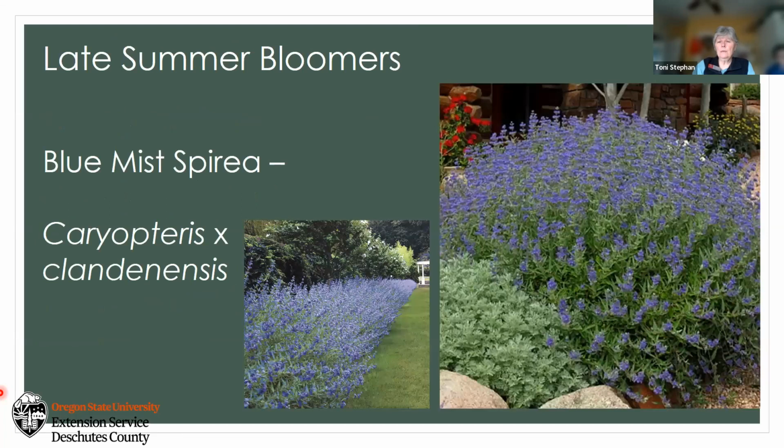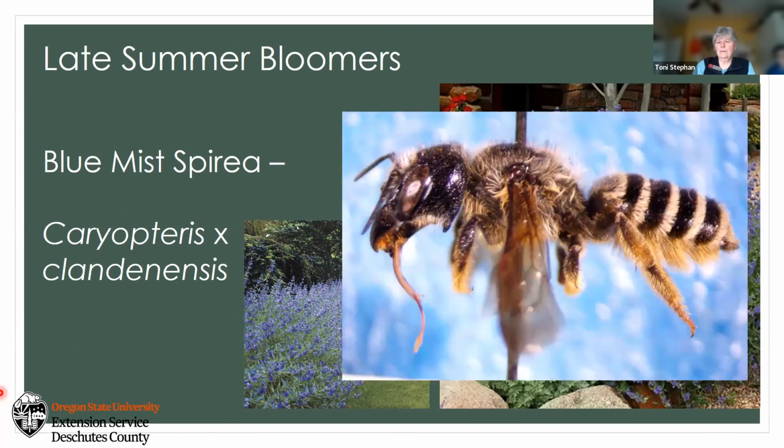Blue Mist Spirea, I think this is my last photo, is great as a late pollinator plant, bee plant. Remember the leafcutter bees I said come out about July-ish? Well, this plant is going to start blooming August, September. And so it is really a heavy hitter for leafcutter bees, such as this pugnacious leafcutter bee. Notice the scopal hairs, or the pollen collecting hairs, on the bottom of her abdomen. If she's carrying pollen there, you can easily see she's a leafcutter bee.